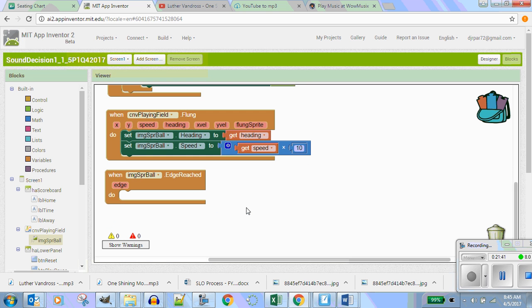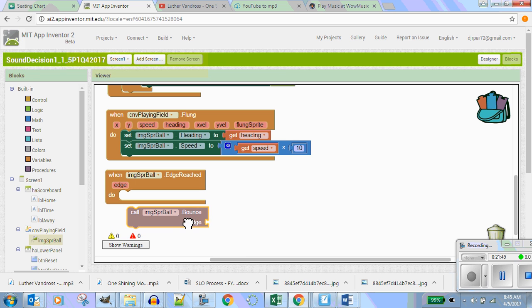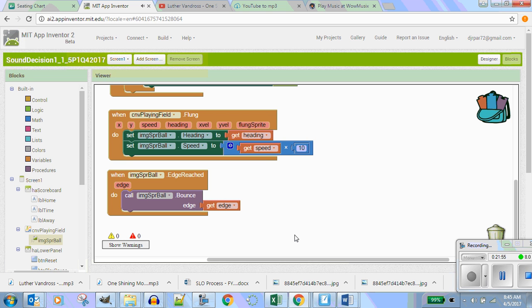What do you want the ball to do when it reaches an edge? Bounce. So you go back into image sprite ball, and ball, I want you to bounce. Okay, get the edge.